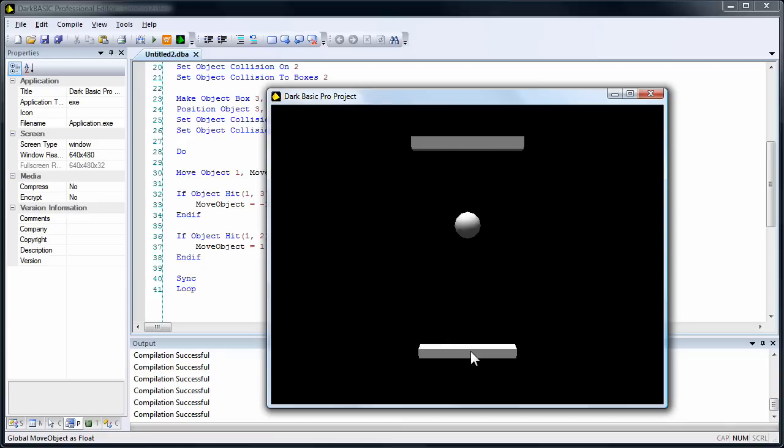I mean, if a bullet hits something, then you basically need to describe to that bullet how it ricochets and what damage is caused. So I could also add a feature where I count the number of times it's been hit simply by increasing a value every time the object hit command comes along. So if I was to create a couple of variables, pad 1, pad 2, then I could increase them by 1 at each turning. So that's basic object collision.